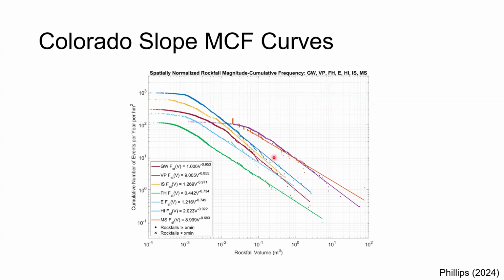So all 5 of these are composed of igneous or metamorphic rocks. And then up here, we can see that we have these 2 slopes, Vail Pass and Manitou Springs, that are pretty consistent. And in fact, those are our 2 interbedded sedimentary rock slopes. They both consist of basically competent layers of sandstone that are interbedded with these weaker layers of shale.